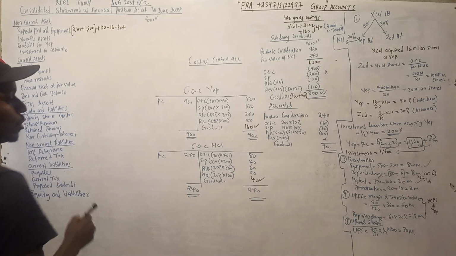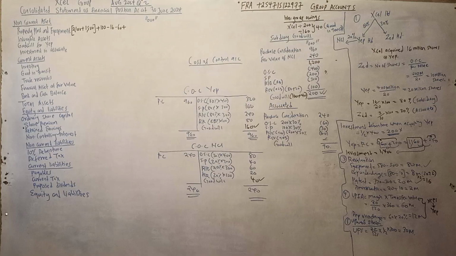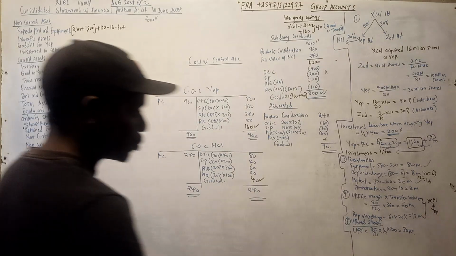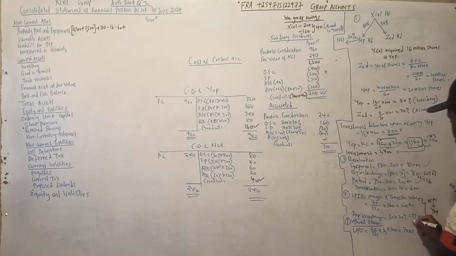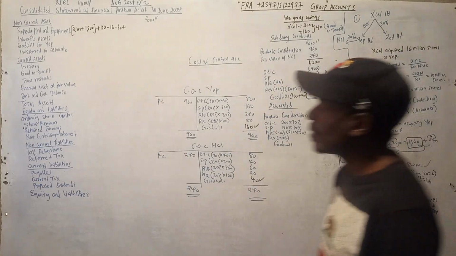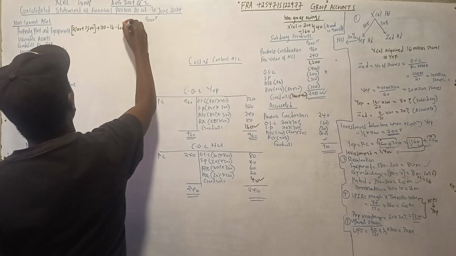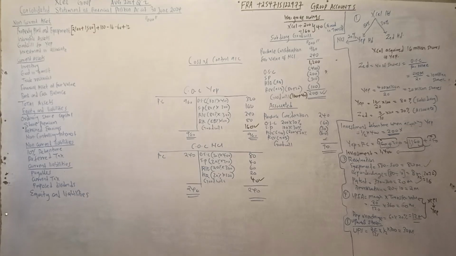Then we need to add the depreciation overcharge. How much was that? That one was for the transfer of fixed asset that was done within the year. That was in 2024, so we don't need to apportion. This one was for year 2024, so it will remain as 12. That will be the end of that part.